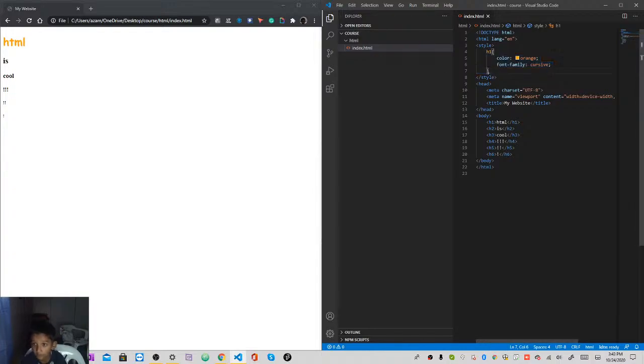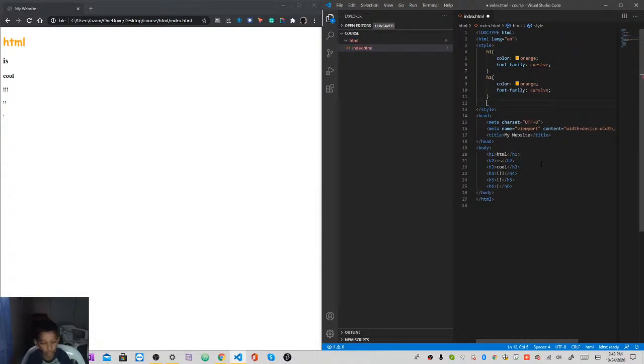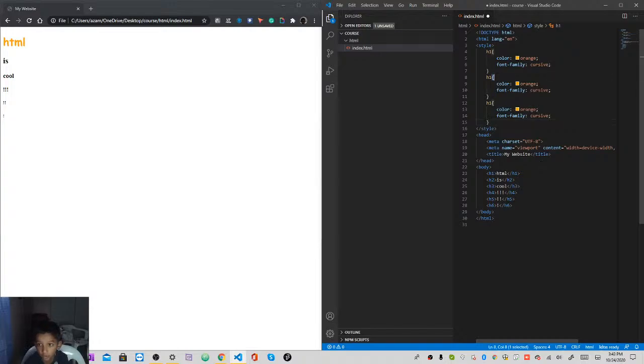Copy. Why I'm copying it is we don't have to do it a bunch of times. So let's first do the first 3, and let's set the color. So H3, orange. Set it to maybe like sky blue. Let's set this one maybe like to blue. Let's save it. Control S.